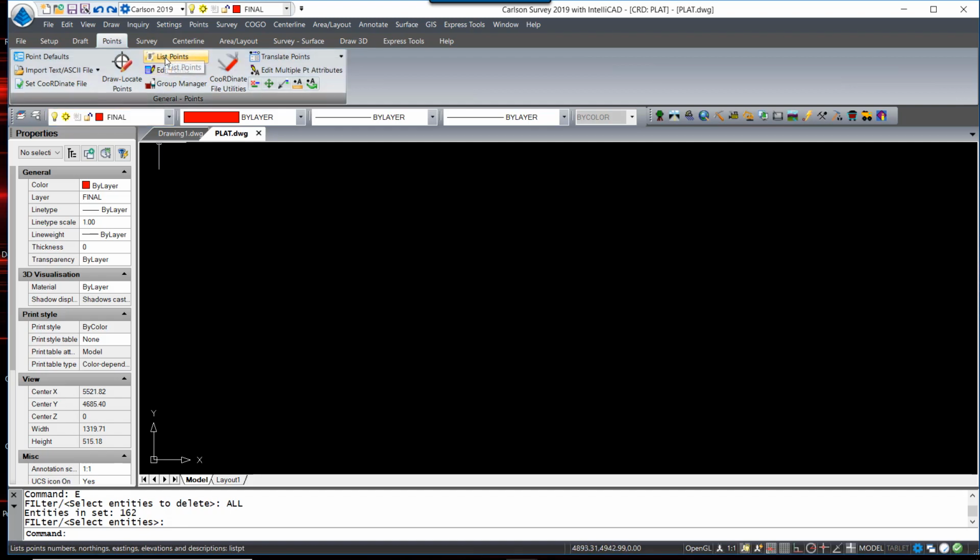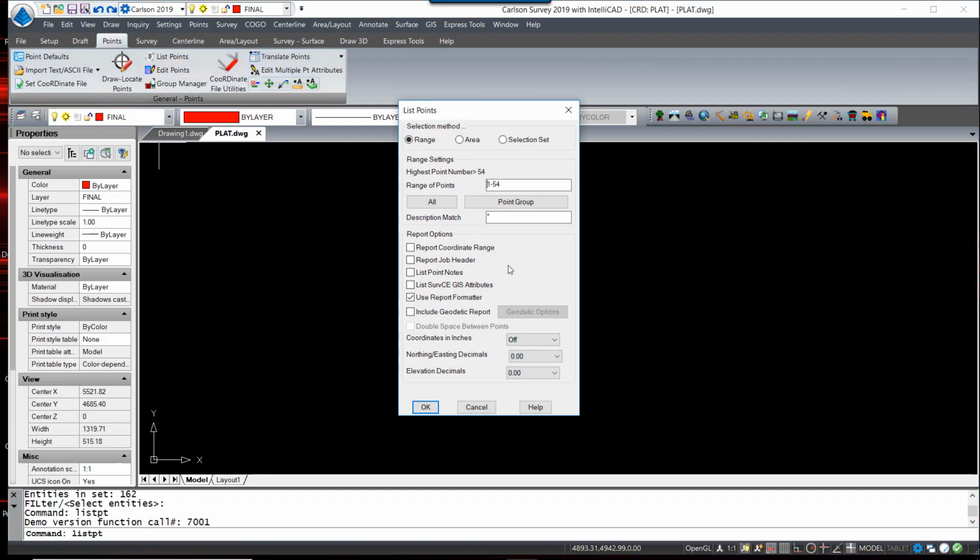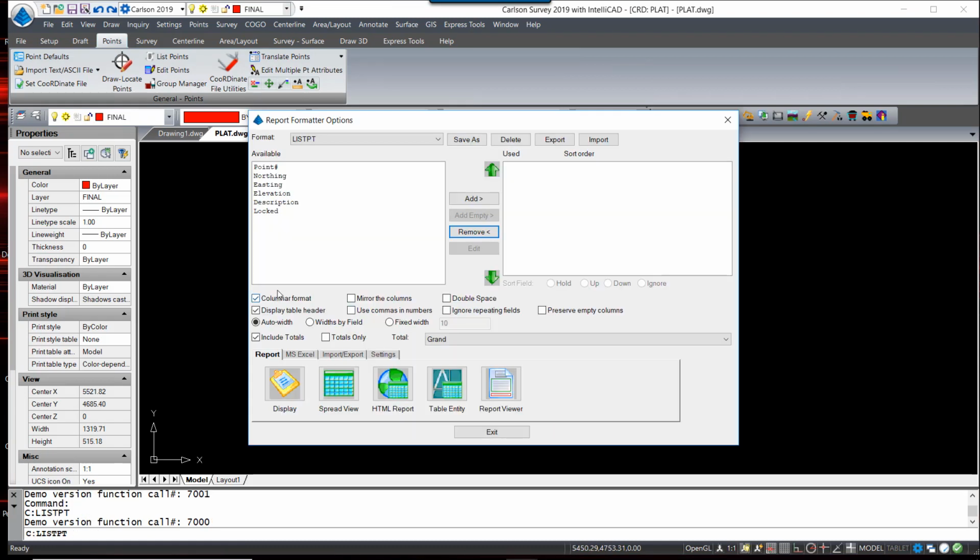What I'm going to do is list points, and I'm going to turn on the Use Report Formatter. I'm going to put the description in first, so it sorts by description, and then just the point number. The report formatter gives me a lot more latitude and control of how I want to display my information.